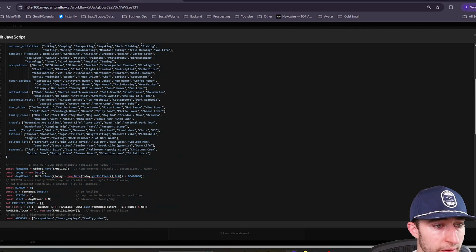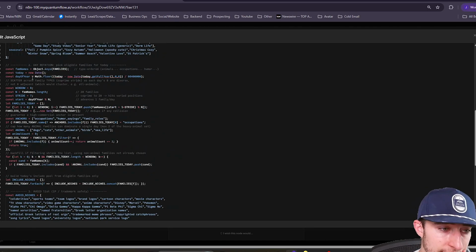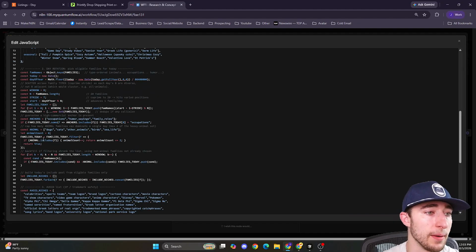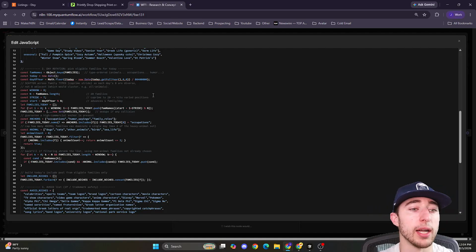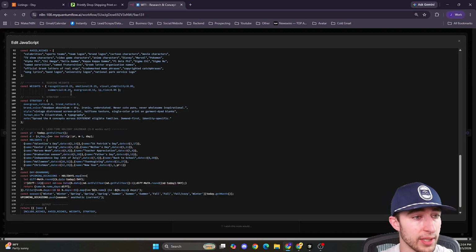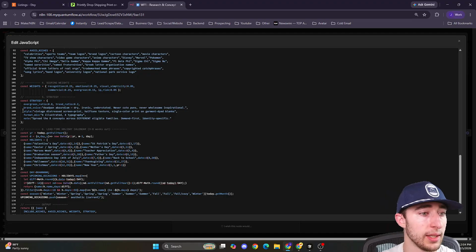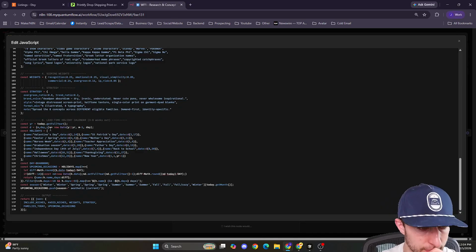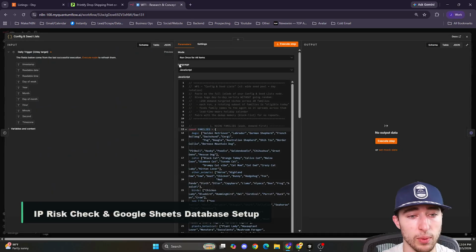So you can see here, these are the families of concepts. And then this is the code to decide basically a few things. 1, the weights, and 2, it also looks at, let's say, holidays, special events, things like that, Mother's Day, and might come out with something specific and unique to that if that's getting close. And then it says niches to avoid, especially for copyright infringement areas. We make sure that we're avoiding specific niches. And here's the weights saying, hey, this is how we decide if this is good or not. And then the strategy, and then this is the holiday tracking part. And this is upcoming holidays and whatnot.